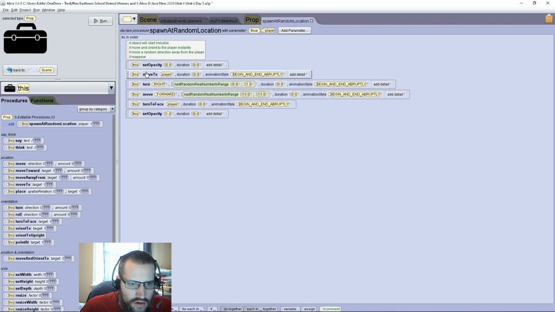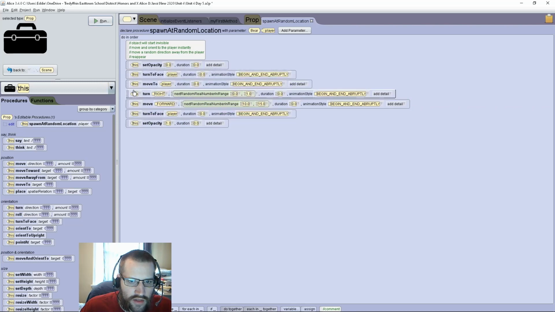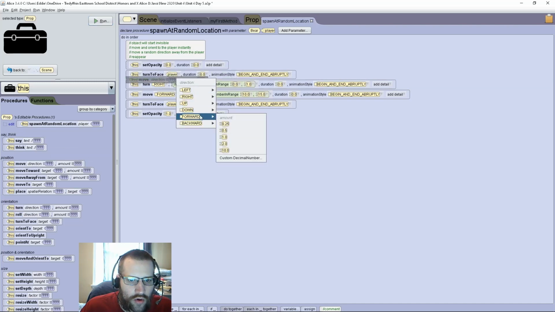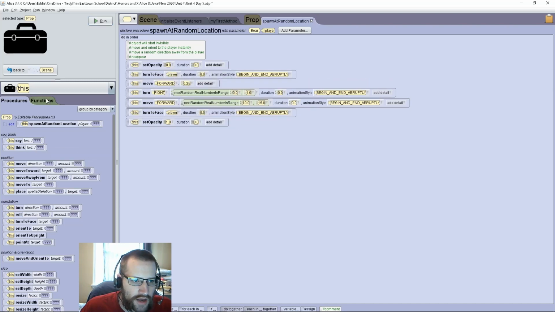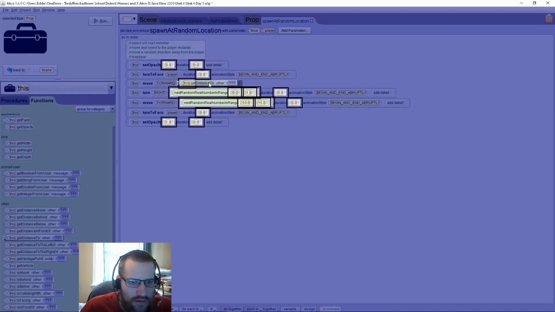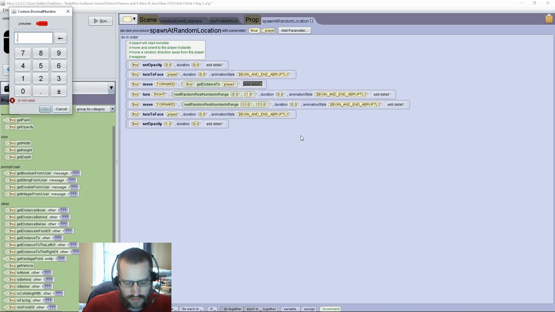So maybe we do need to turn to face it and move forward, get distance to, and that would have to be the way we have to do it. So instead of moving to, we can have it turn to face the player and then move forward, and then here we'd have to use a get distance to function. Get distance to the player, and then set this duration to 0.